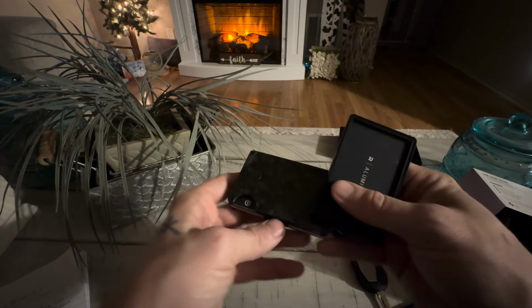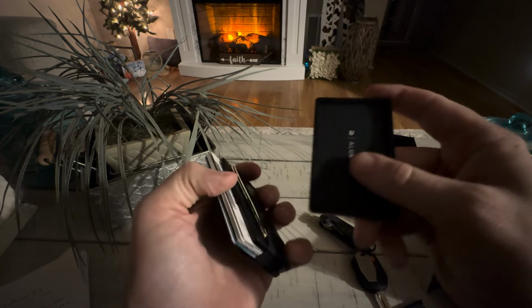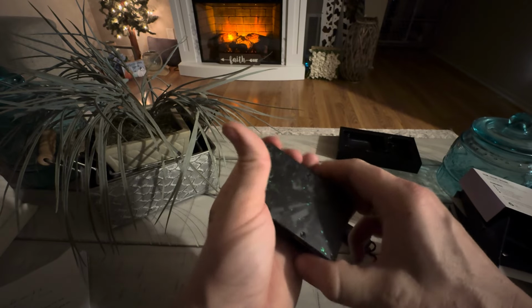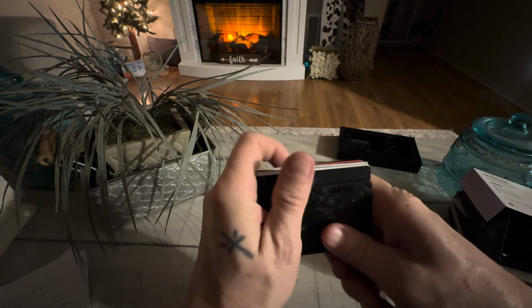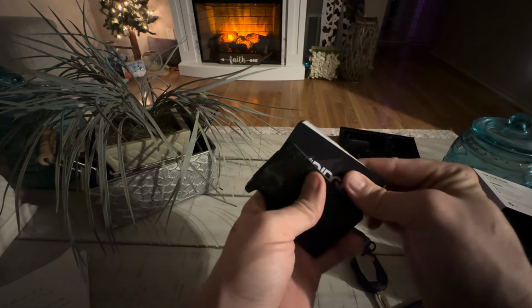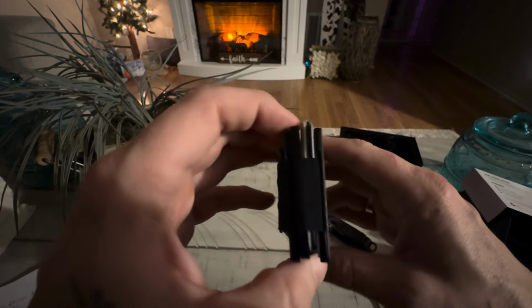If you have anything in here, and let's say you had coins in here, most people would probably think to put it toward the back. The only problem with that is when you're trying to pull your cards out, it's really going to want to fly out. So you'd have to hold that, and then you run into this problem. Once you do that and you try to push your cards back in, look, the cards will not go back in because it's on the lip of the inside of that tray.